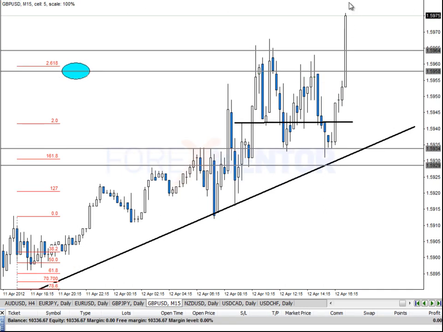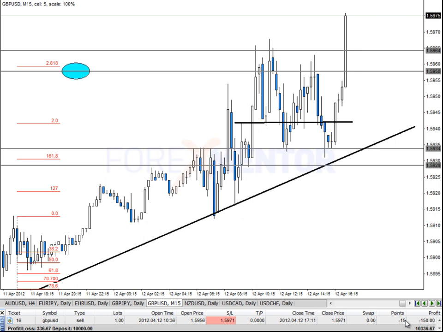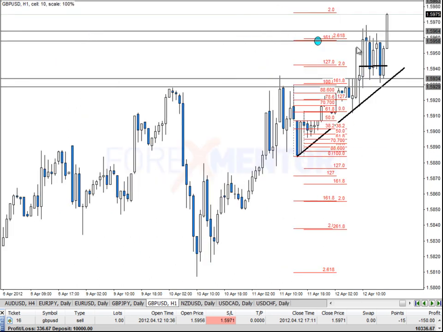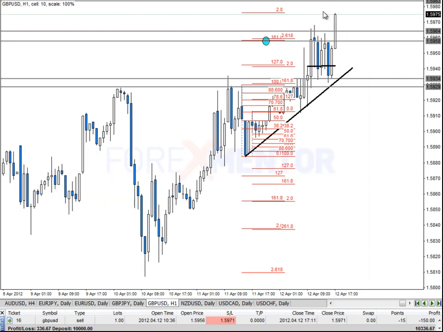And you can see price spikes up here. Okay, it's taken our stop loss out. So we're out at 15 pips. I'll show you the hourly chart here. Okay, builds that base, comes back, tests that area of support. As I said, it really depends on how aggressive you want to be with your management. There was some pips down here. You can take profits at the first level of resistance, turns into support.